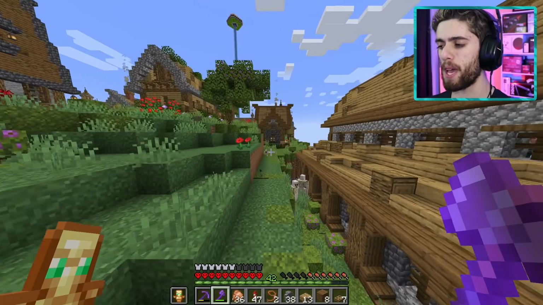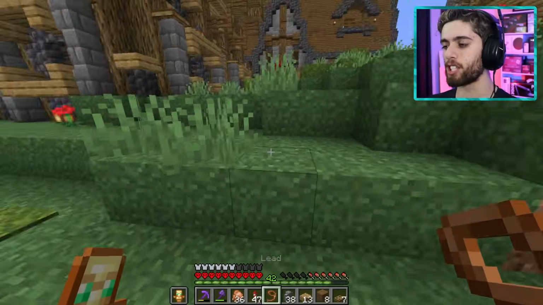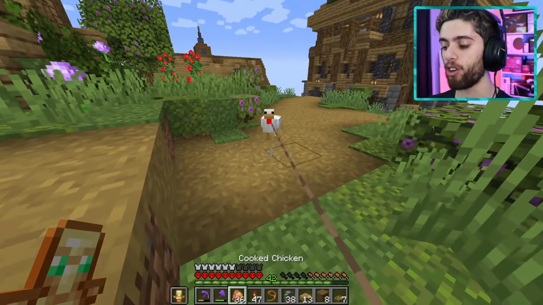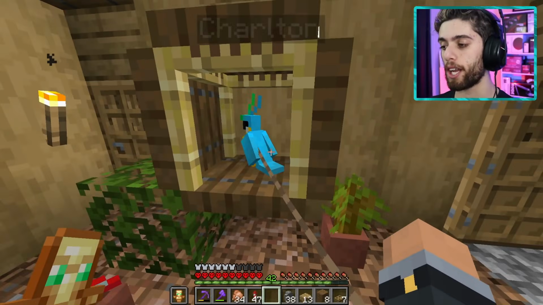A chicken. Could it be? Please, please, please, please. Broderick! You scared me. That stupid villager let you out. If you guys don't know, Broderick is my best friend, so that was very scary for me. Don't you ever run away again or you'll end up like that. Well, that being said, Charlton, we found your brother. Let's go look at a new boat I made.